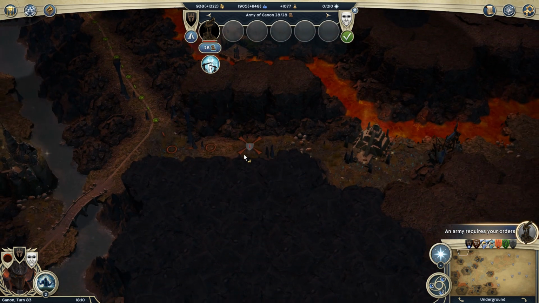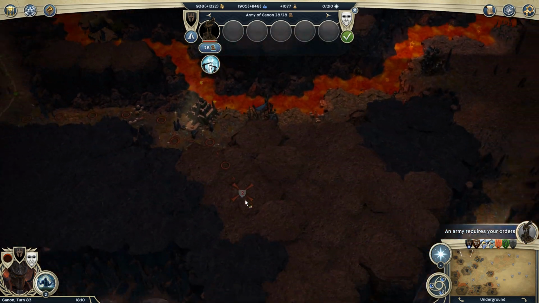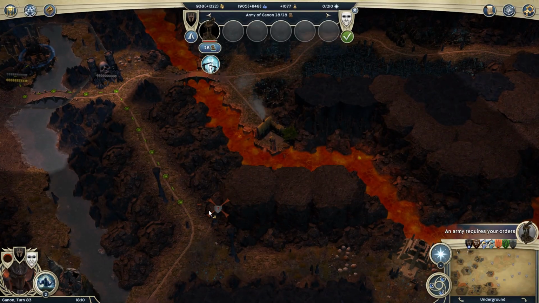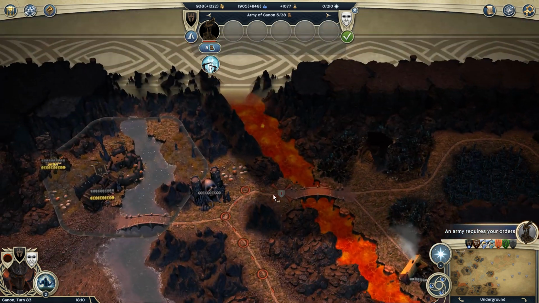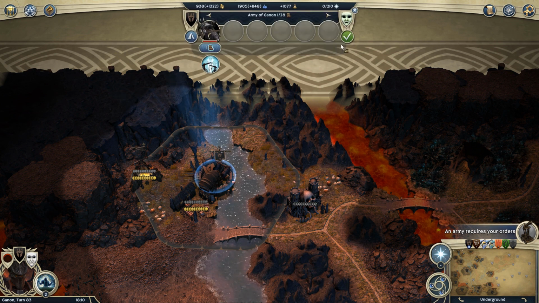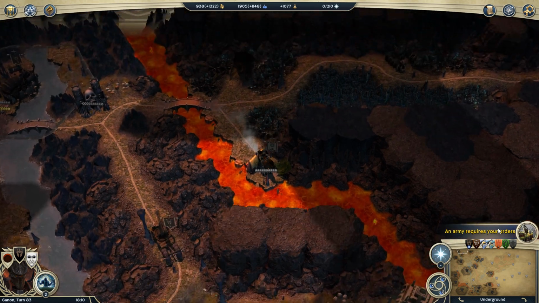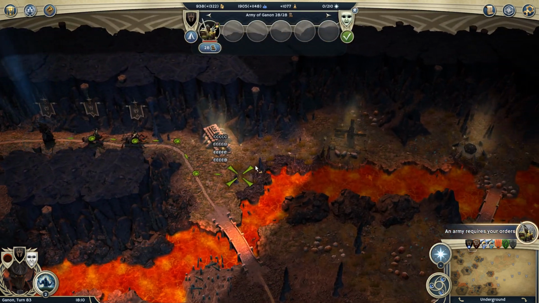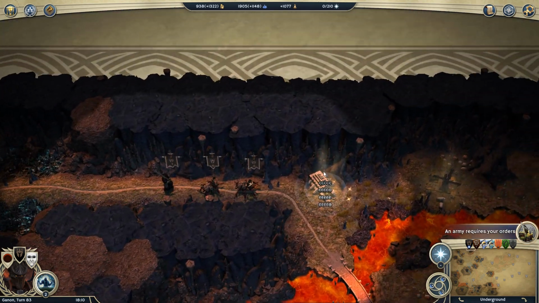I'm trying to think of good spots for a tower. And actually, now that I think of it, I'll probably have him come dig a line through here and put a tower up right there, because that seems like a nice spot. You can wait. And I got my little group of goblins moving through the underground.